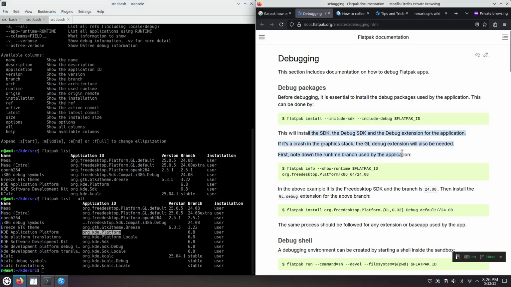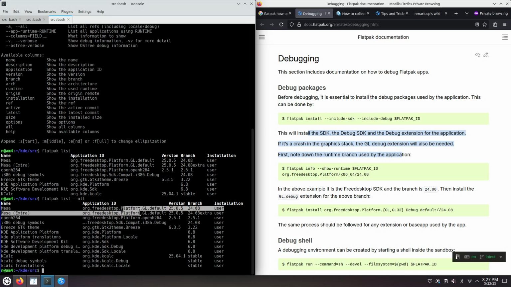And in here it says that once I have installed the debug package for the application, for the platform, once I have installed the SDK, the debug package for the SDK, it's a good idea to also install the debug packages for the GL packages. For that, we're going to look at this column branch, and we want to install, for these two branches, for these two packages, their debug package.